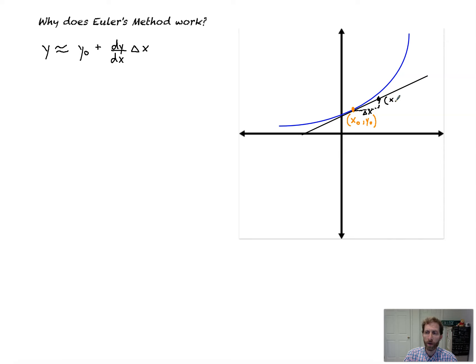So let's call this value now x1 comma y1. That's like your first approximation. Well, how do you get to x1? x1 is very simply just this plus delta x. And then what's the change in y here?